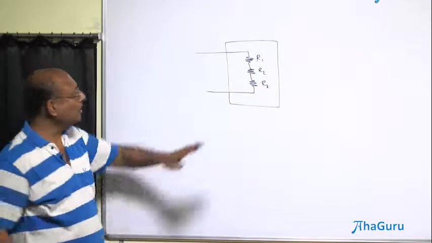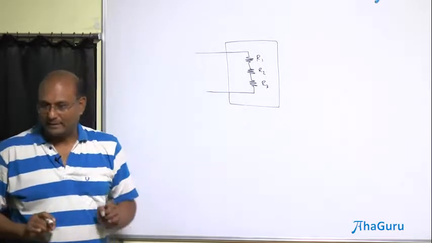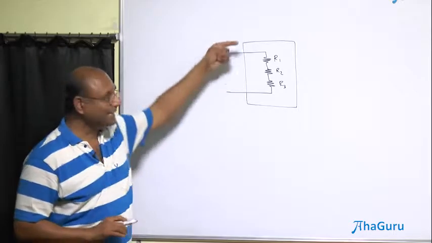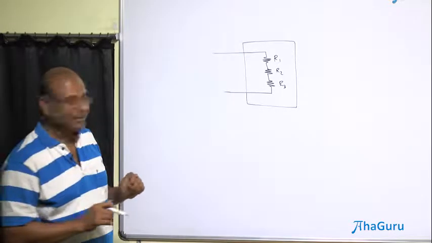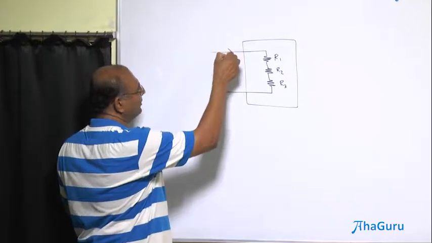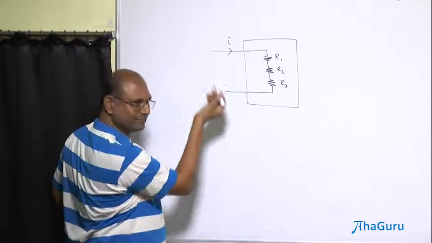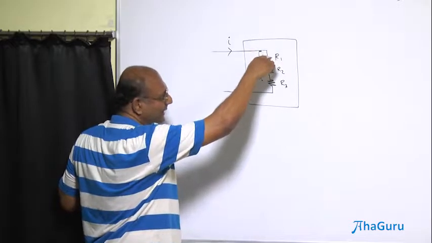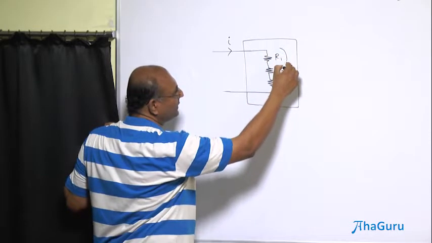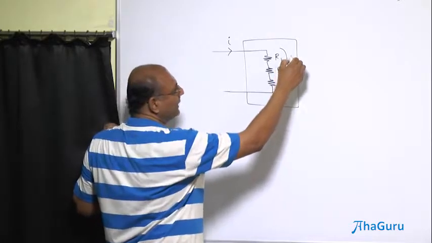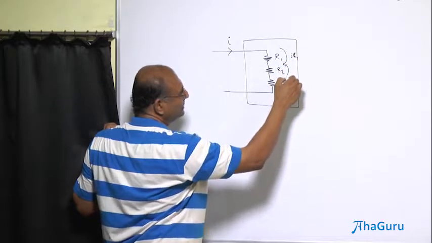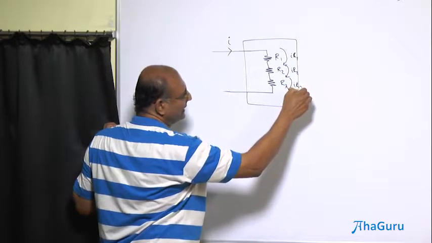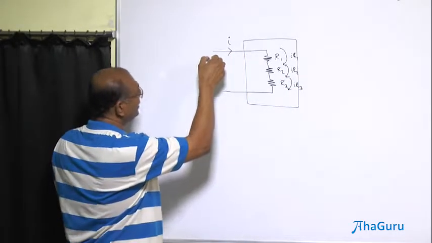First of all, to talk about this box as being a resistor, we must prove that this V by that I is a constant. But actually it's quite simple, because if I call this I, the current there I, then the current that comes in here is I. So what is this potential drop? IR1. And this potential drop? IR2. And this potential drop? IR3.